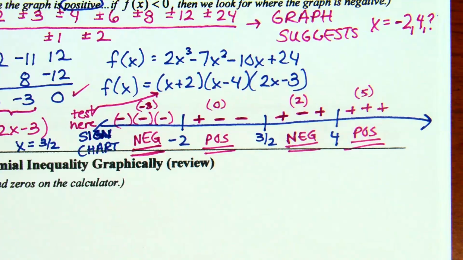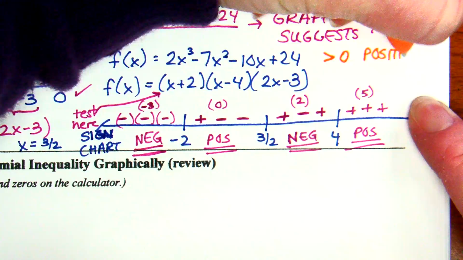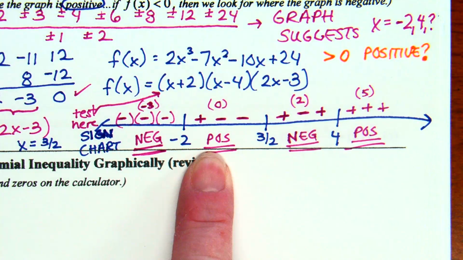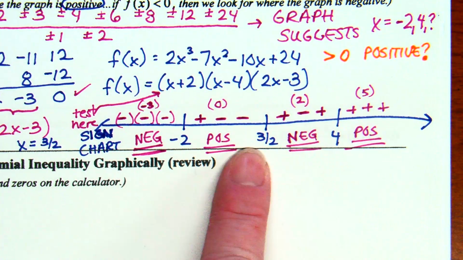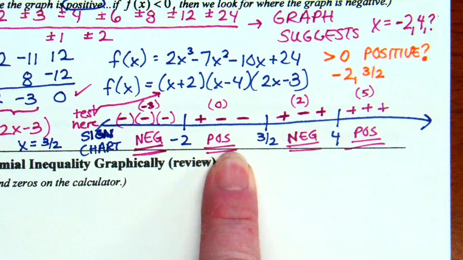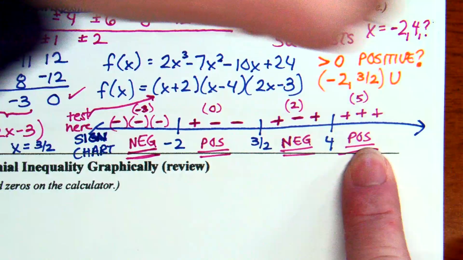What was the question that this problem was asking? We were trying to figure out where is my graph greater than 0, which does mean where is my graph positive. So on what intervals is my graph positive? Negative 2 to 3/2. I disagree with 3/2 to 4. Oh, sorry. 4 to infinity. Okay, so I had a positive here from negative 2 to 3/2. Keep in mind, we just want to know greater than 0. Do we want to know when it equals 0? No, just greater than 0, so I'm going to use parentheses. So negative 2 to 3 halves, and my other one that's positive is 4 to infinity.